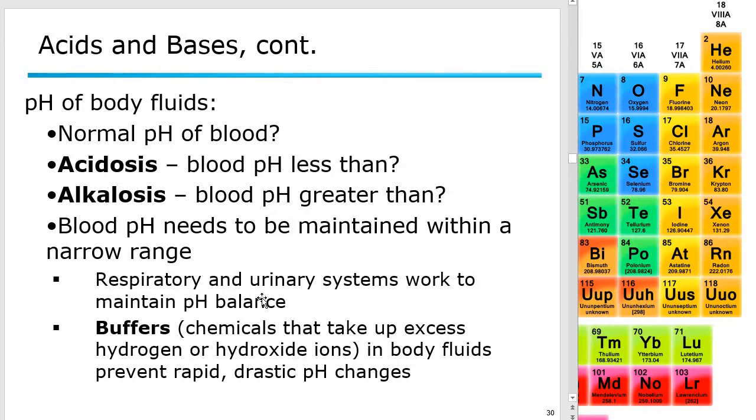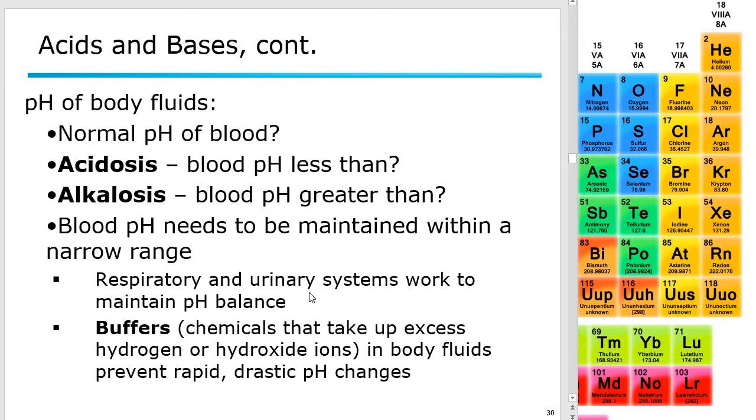The reason this is important is because living things require certain pHs in order to carry out their functions, to be able to metabolize and things like that. We already talked about the normal pH of blood. If you have blood that has a pH less than 7.35, we call this acidosis. If you have a pH that's greater than 7.45, we call that alkalosis. So if the pH is less, that means it's more acidic. If it's greater, then that's more basic. Neither of these is a good situation and has to be remedied.